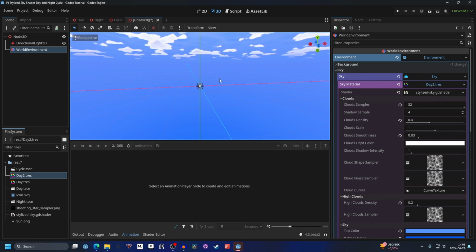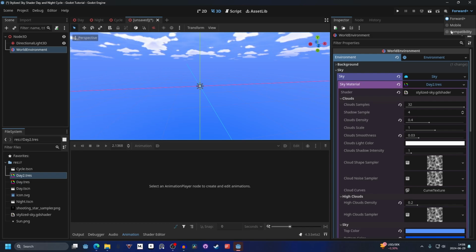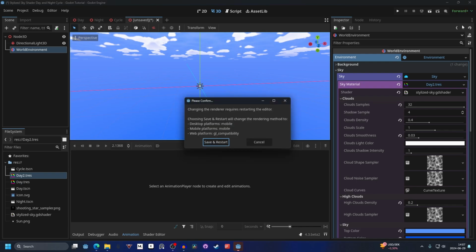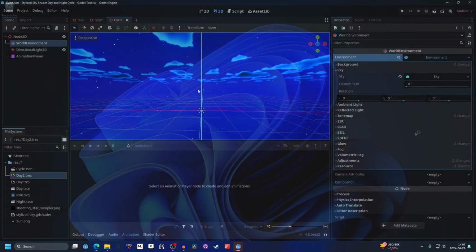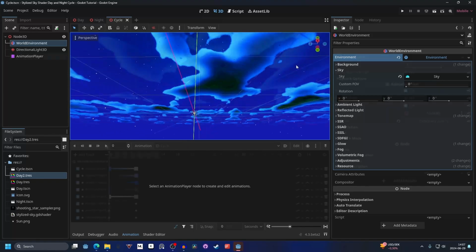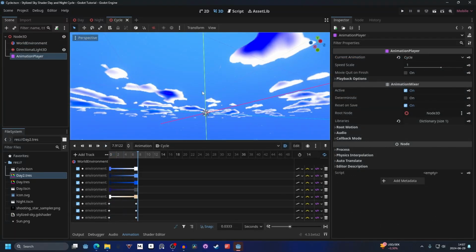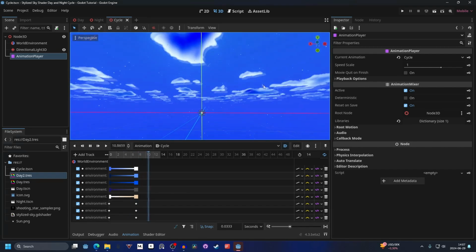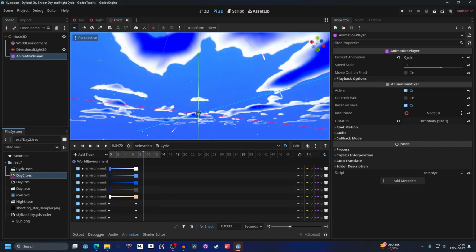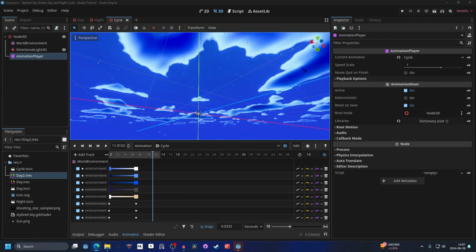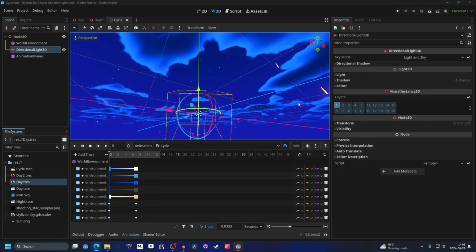And a thing to be aware of is this shader is made for the Forward Plus rendering, so it's not compatible with the Compatibility renderer. Compatibility is used for HTML5 web builds, so it won't work for that. But if we switch over to Mobile and save and restart, you will see it's still working, but it's a little bit more blurry. But I would still say it's acceptable, right? So you want to keep that in mind, because a game jam I was doing, I found it out the hard way, and they don't have any plans on making it compatible with Compatibility. But anything is possible with open source.